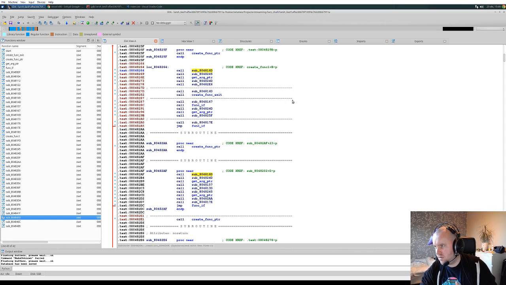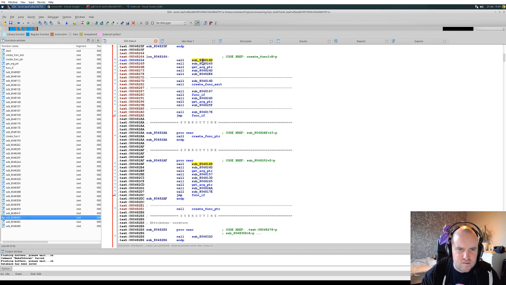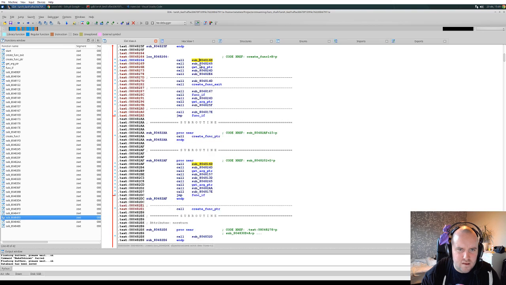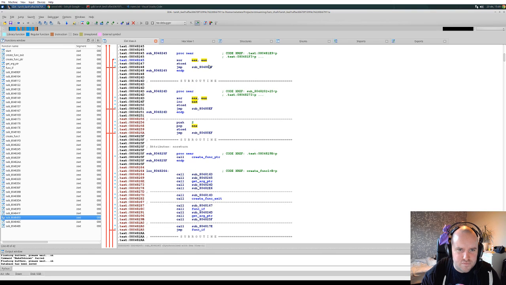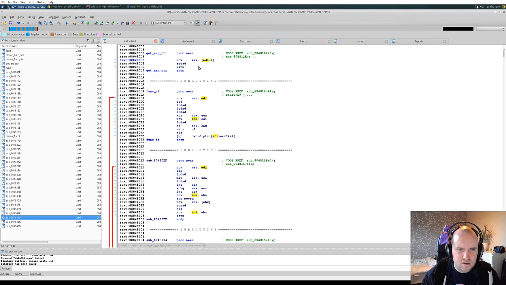So the control flow analysis gets a little bit weird with this, let's say this calling convention it uses. So anyway, we're jumping here. Okay, so we have a bunch of small instructions here.